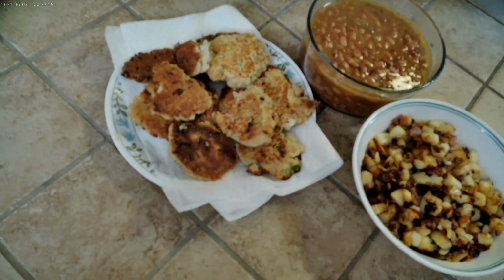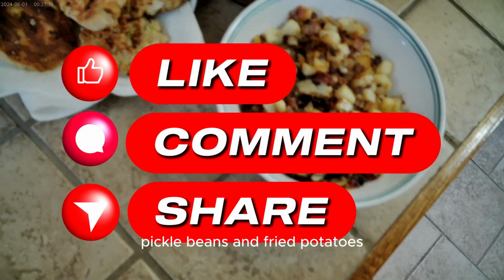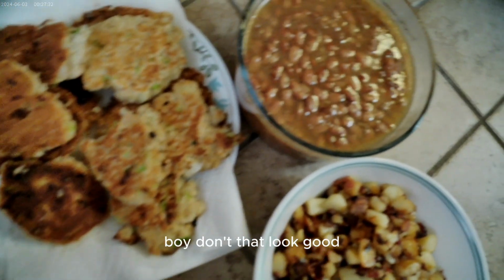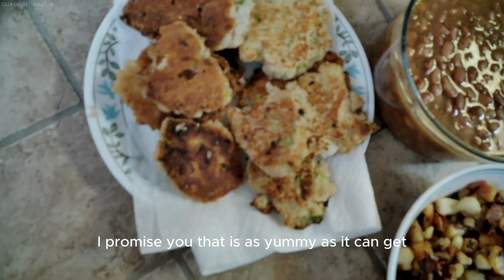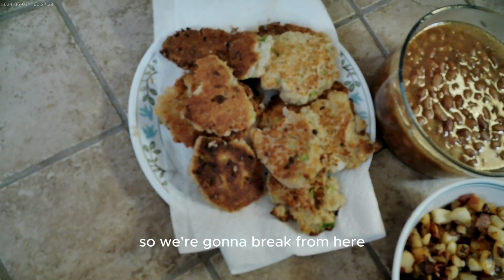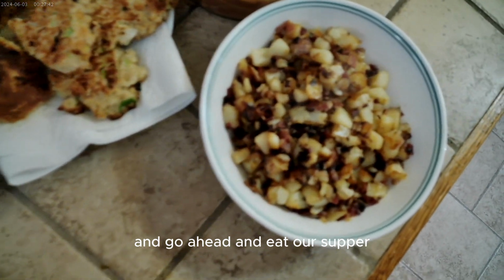Okay, so here's our finished product. Salmon patties, pinto beans, and fried potatoes. Boy, don't that look good. I promise you that is as yummy as it can get. So we're going to break from here and go ahead and eat our supper.